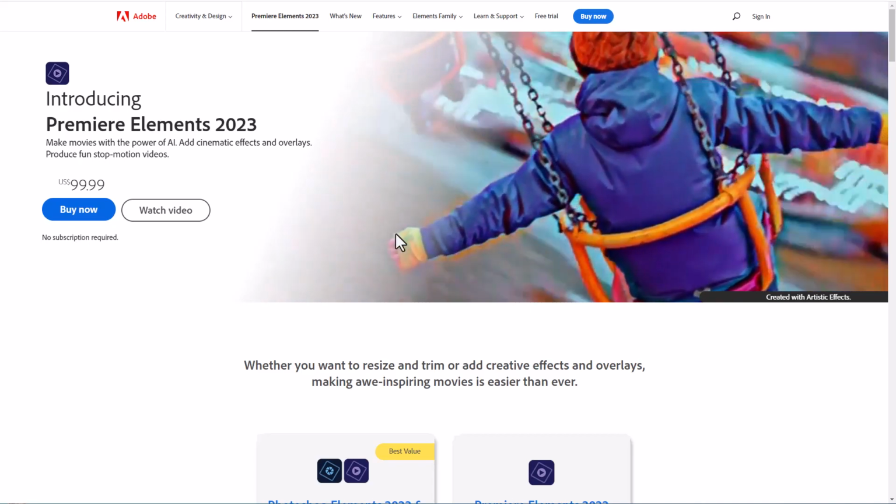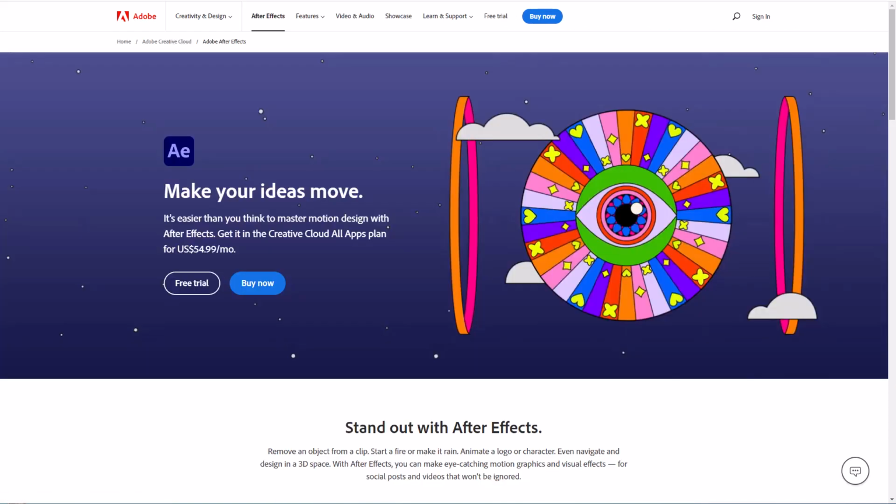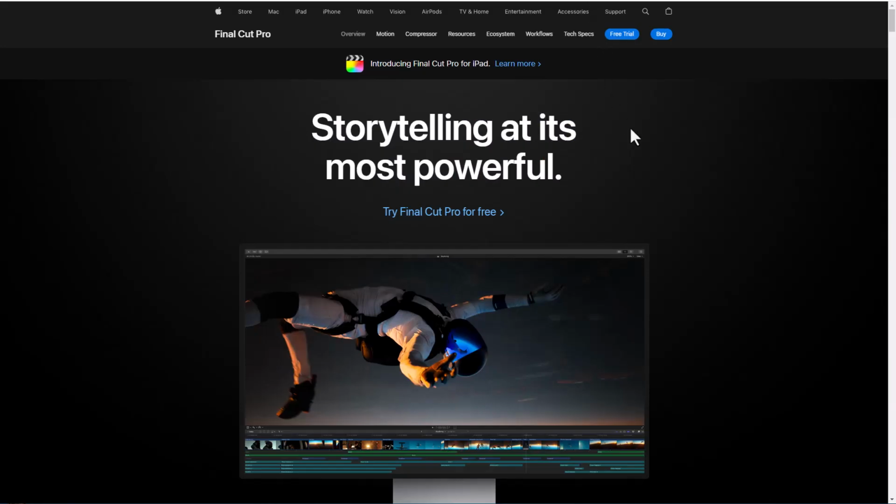And then if you ever really get into like special effects or something, they also have their After Effects, which again is going to be a subscribe option. It's going to be pricey because it is, again, a higher end solution that people that get really into special effects. Then you have Adobe After Effects. And then on the Mac side of things, there is Final Cut Pro. Like Premiere Pro, Final Cut Pro is basically an industry standard in terms of video editing.